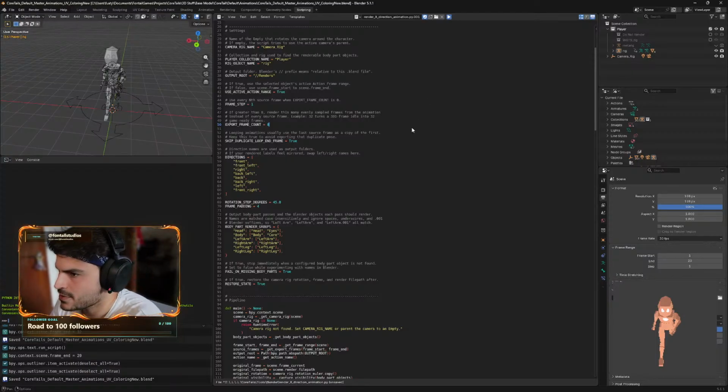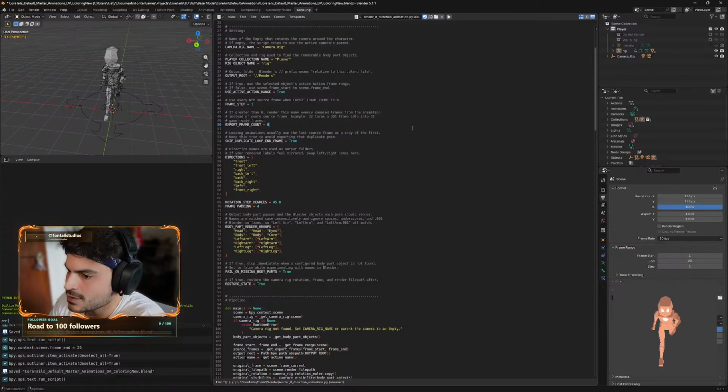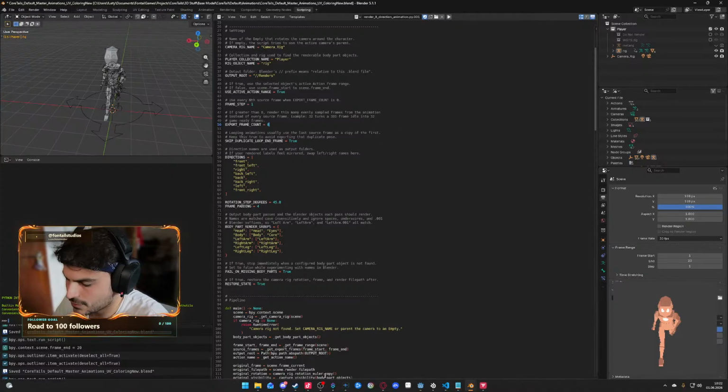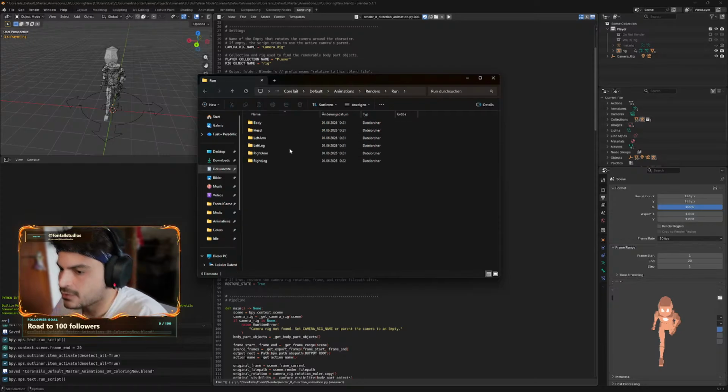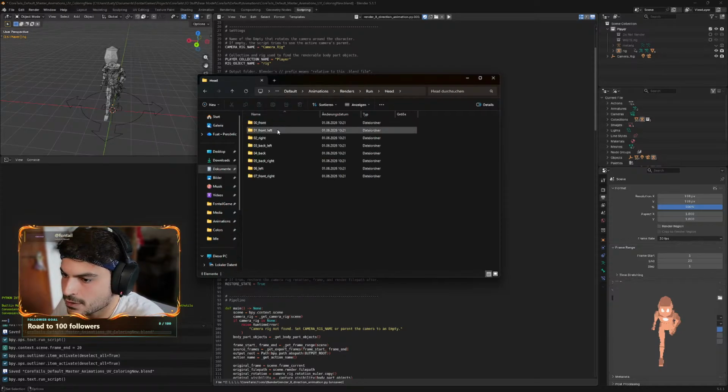It should be faster because, again, the script is creating a lot of images because you need all 8 directions of all body parts separately, so it takes a while, but that was it.